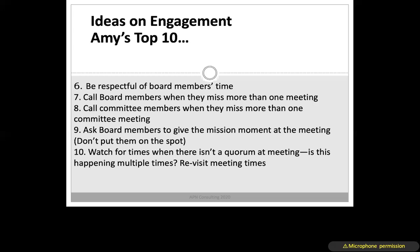So it's different reasons, but it is important that each organization has a formal conflict of interest policy and that your board members sign it every year and you keep it on file. The other responsibility of the board as a whole is to review the 990, the tax form, before it gets sent in. And the 990 also mentions that there is a conflict of interest policy that exists.